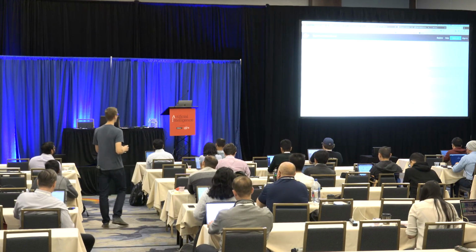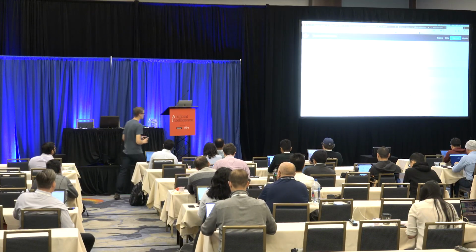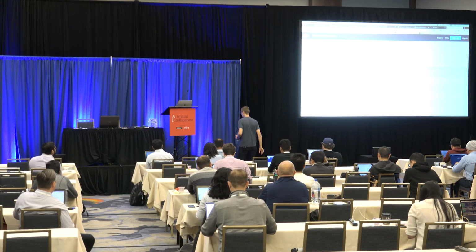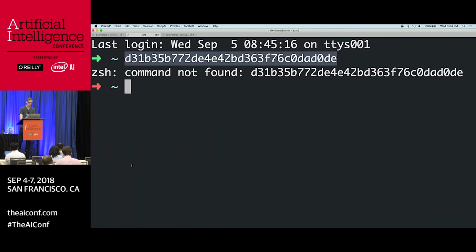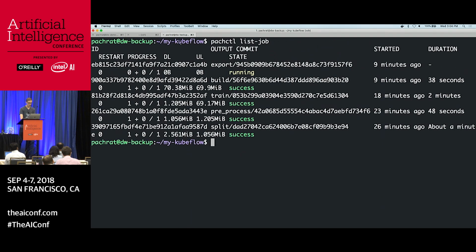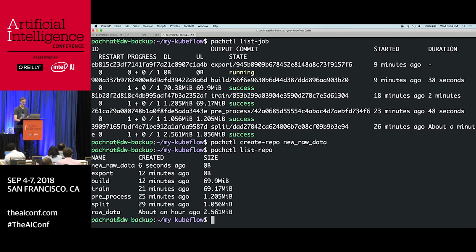And then, I haven't really shown it, but you're not restricted to one pipeline in Pachyderm. So I could just as well go over here and say, I'm going to start a new project, and now I'm going to create a repo, new raw data repo, right? And that's totally fine. Even though that repo is not connected to anything, I could build a whole other pipeline off of that which builds another Docker image for my other model. Does that answer your question?